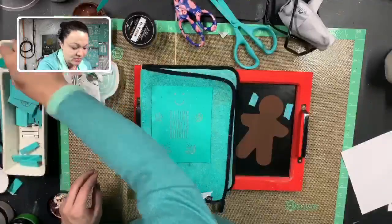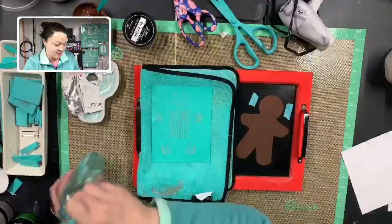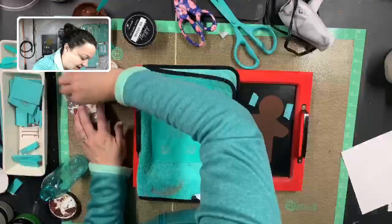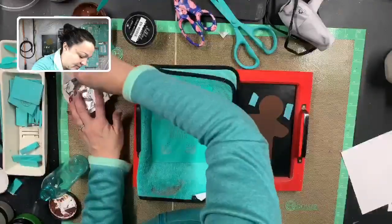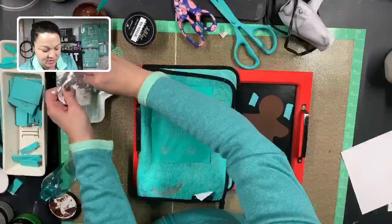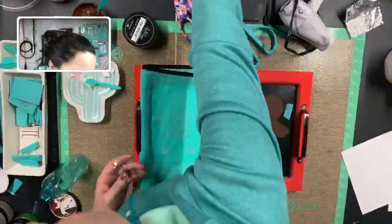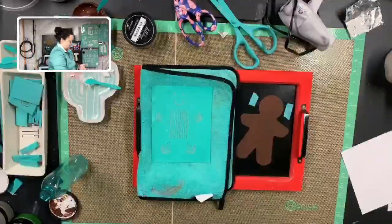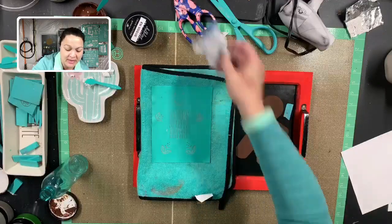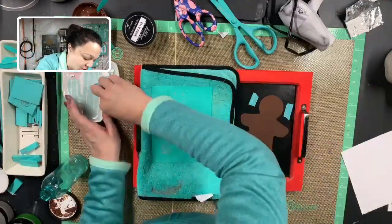And then what you can do is take a stir stick or a toothpick or a chopstick. You can stir it up on the package or you can put it on the dish. I'm going to put some on the dish like that. Getting all over my fingers too. But you always want to maintain that consistency of like a sour cream or a yogurt.